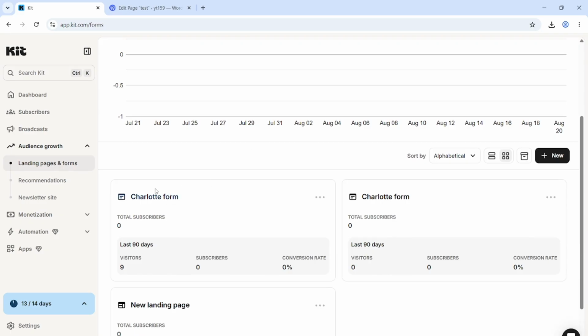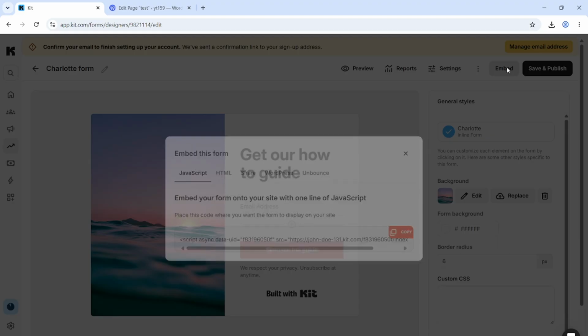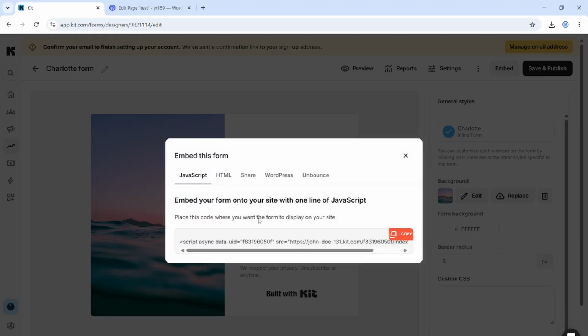After that, open your form. This step is important because the embed code you copy will be tied to the exact form you select. When you open the form, look for buttons or settings related to publishing or sharing. You are aiming to find the place where Kit allows you to embed the form into an external website. Now click Embed. This is where Kit shows you the embed options. Embedding is the feature that lets you insert your form into another platform, like WordPress, without building the form fields again. Once you click Embed, you should see code or an option to view the HTML.